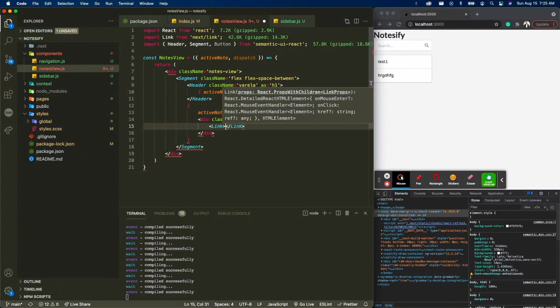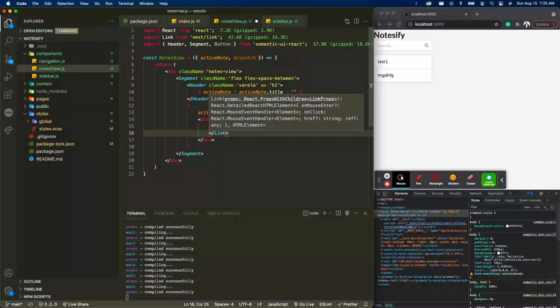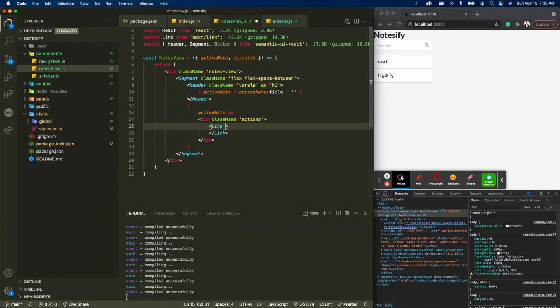We want to link it to nodes and then active node ID. We'll still have to create this page, but we'll link it for now. And then we want to pass this link a button, and pass it utility classes as well.